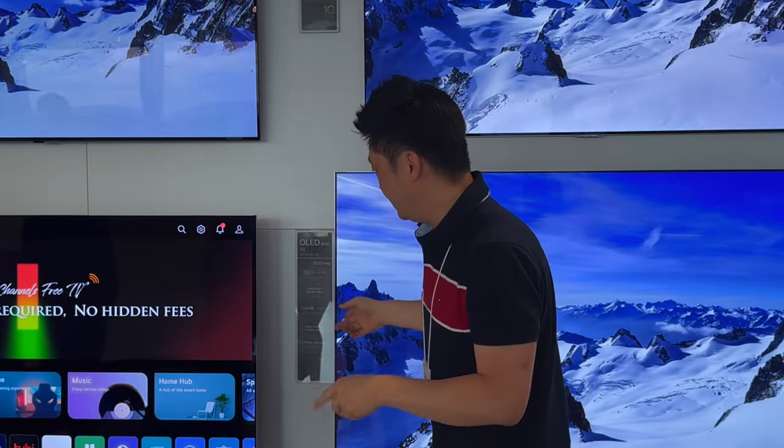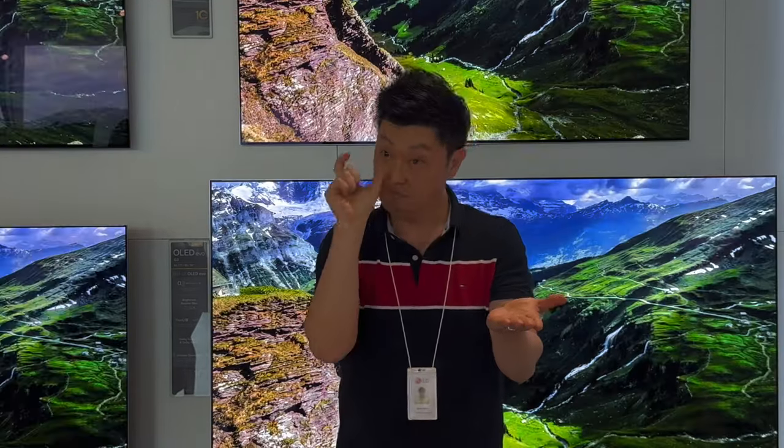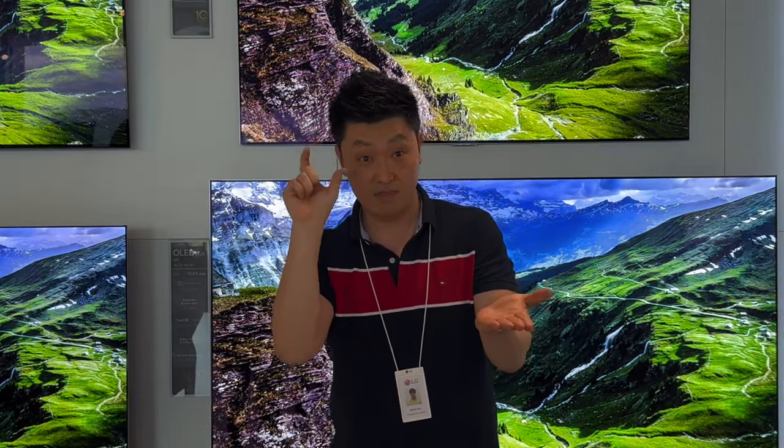Whereas with OLED, as Tony mentioned, every single pixel we can turn on and off. Now, the significance of that is, if I get a white piece of paper and a red pen, and I draw on that white piece of paper, what red do I get? Pink. The exact red that was in that pen, yeah? If I get a grey piece of paper, same red pen, and I draw a line, what type of red do I get? Different. A different off red, isn't it? That's exactly what light bleed does to your picture.